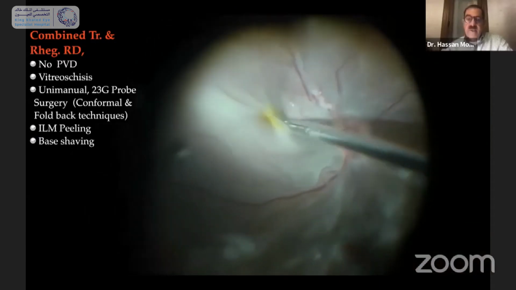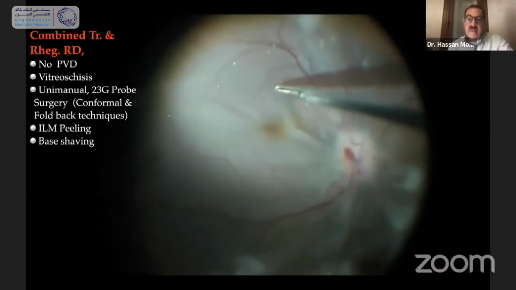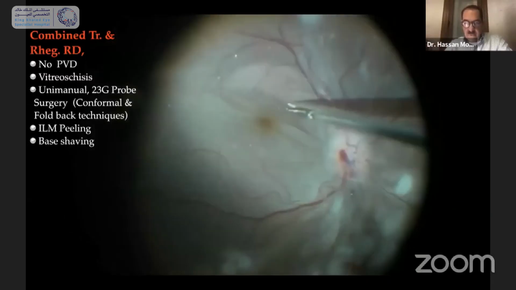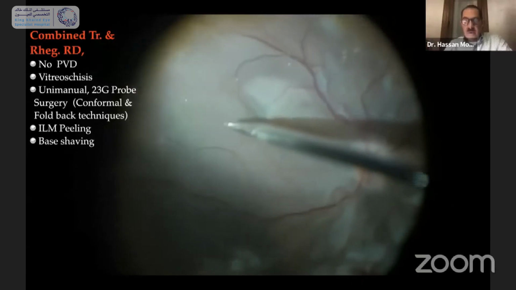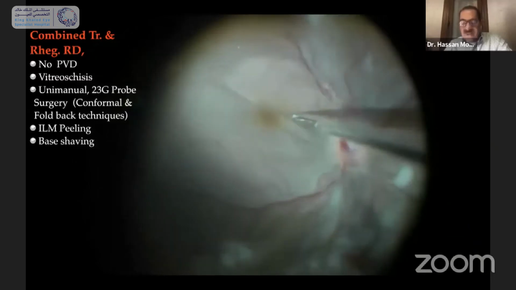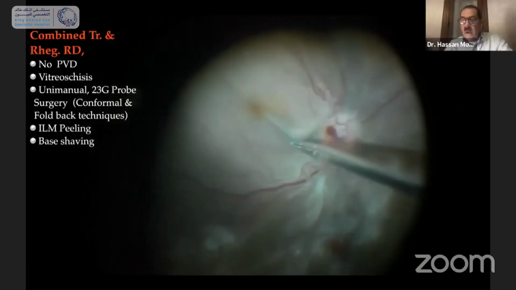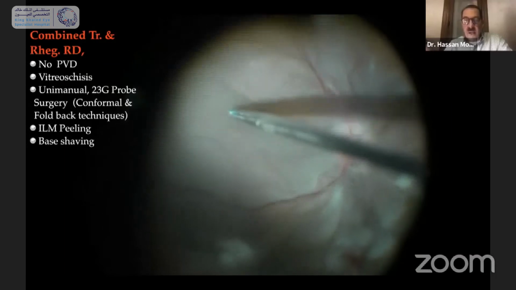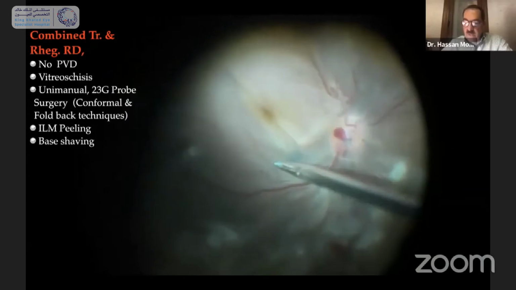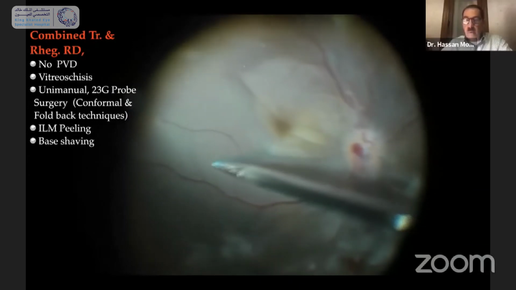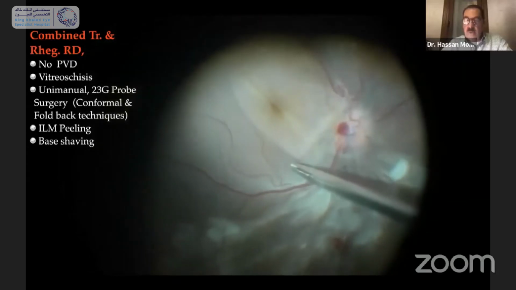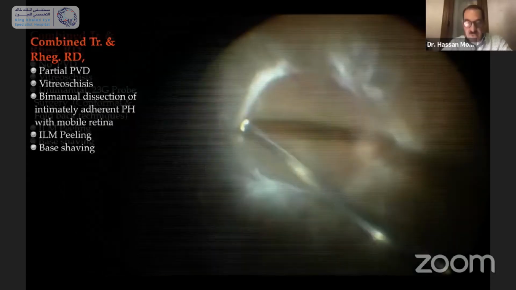And remember, in spite of the mobility of the retina, you can still use the scissors, the vitrectomy probe, to deal with the fibrovascular tissue, provided that the epicenters are not very close to each other and they are sufficiently elevated above the surface of the retina. And in these cases, I like to remove the internal limiting membrane also as peripherally as it can be done in order to remove the scaffold for proliferation.